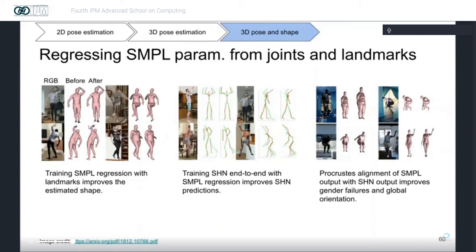It is also worth explaining the training procedure. Training the whole model end-to-end converges slowly. Therefore, stacked hourglass and SMPL regression are trained individually at first. Then, for end-to-end training, the SMPL regressor parameters are frozen, and just the stacked hourglass is fine-tuned. This procedure further improves stacked hourglass results, as can be seen here. These are the results before end-to-end training, and these are the results after end-to-end training.